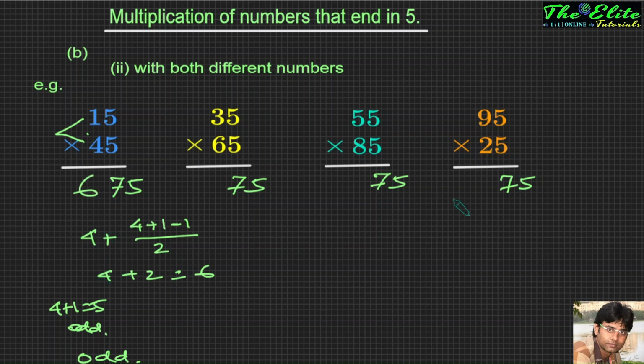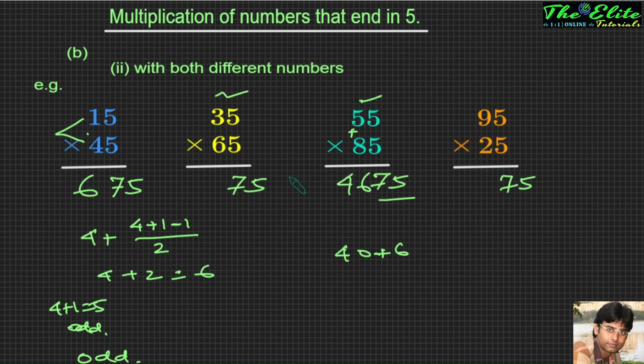Understood? One more example here. Let's take this example. Because you saw 8 plus 5, that is 13, an odd number. For being odd, you had to write 75. Now, 8 times 5 is 40. Plus, what do we have to add? 8 plus 5 is 13. Subtract 1, that is 12. Half of 12 is what? 6. So you can think that fast to write your answer directly, isn't it?